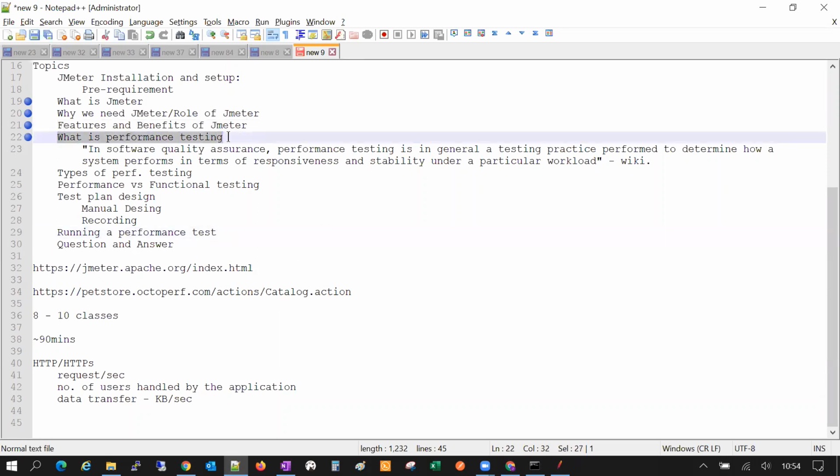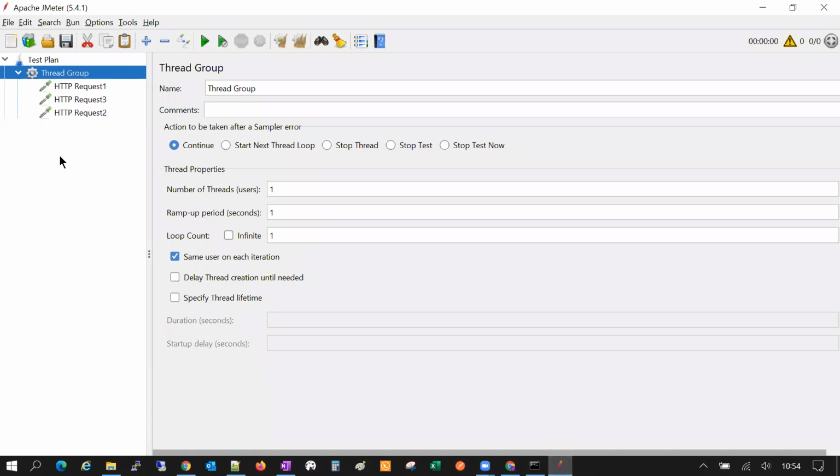Amit, sorry, one question. There are other tools as well, LoadRunner and Silk Performer. Is JMeter widely used? Yes. Most companies are now acquiring JMeter for quite a few reasons, because it supports a lot of protocols, as the page mentioned.